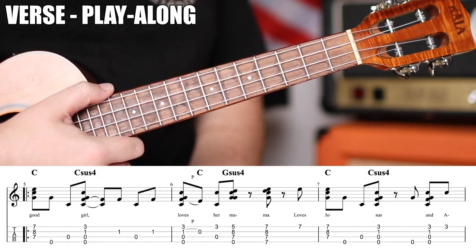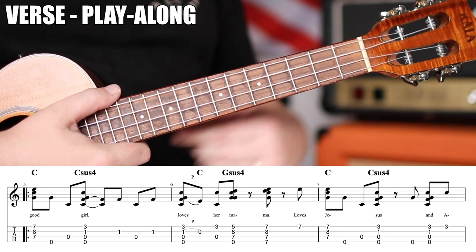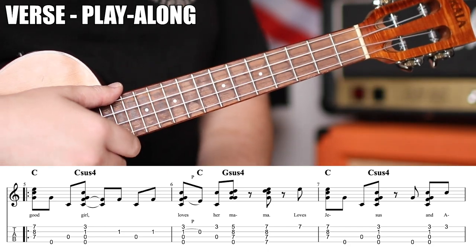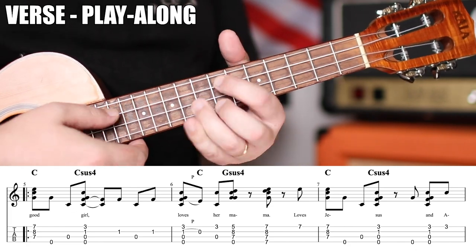All right, why don't we go ahead and play through it like it's the first time going through it, which means we do go through it two times. Later, you're only going to go through it once. So from the top, one, two, three, four.